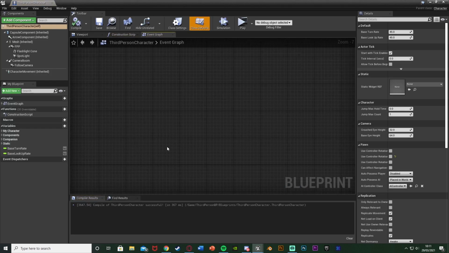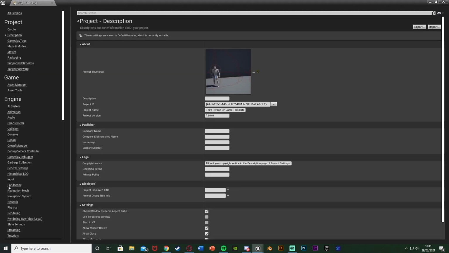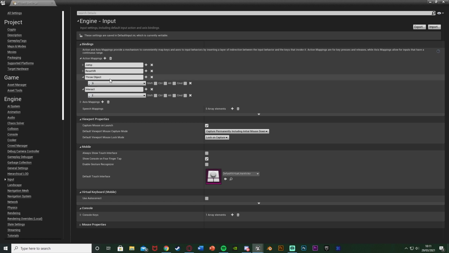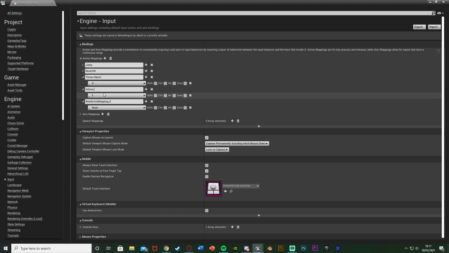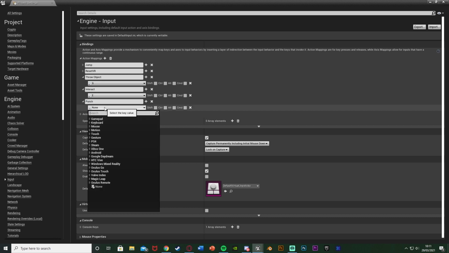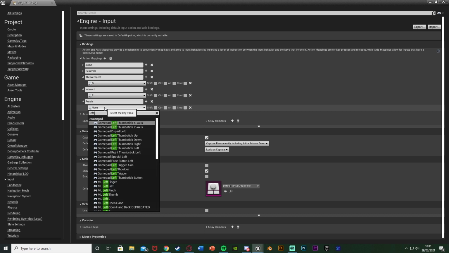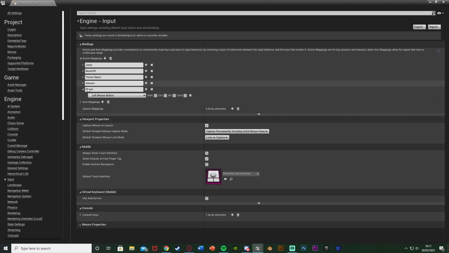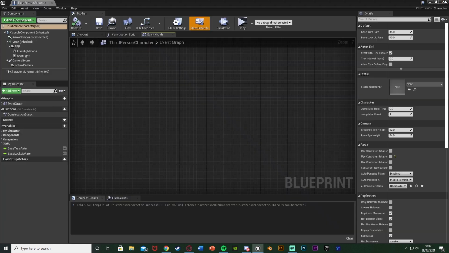And once we're in here, we also want to create an action mapping. So we're going to go to edit, project settings. Once it loads, we're going to go down to input on the left down here and create an action mapping. So let me actually delete that one there. What we're going to do is just hit the plus action mappings here, name it whatever we want. So I'm going to name mine punch. I'm going to change it from none to be the left click or left mouse button. Sorry, you can give it absolutely whatever button you like. This is just when we press this button, it's going to fire off the punch action mapping, which means we can fire off the code we want when we're punching. So I'm going to close that like so.